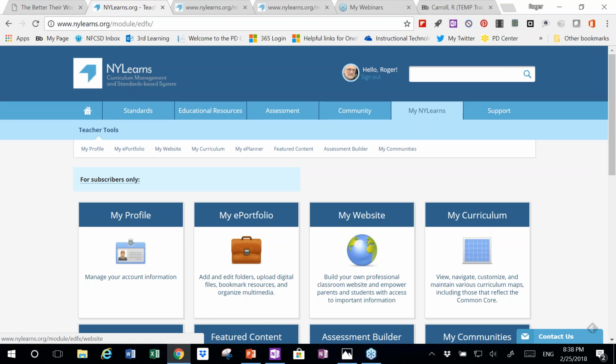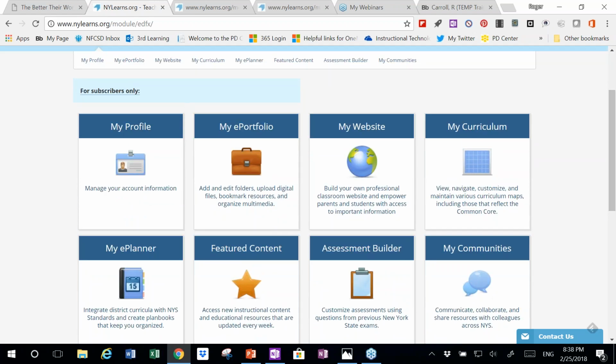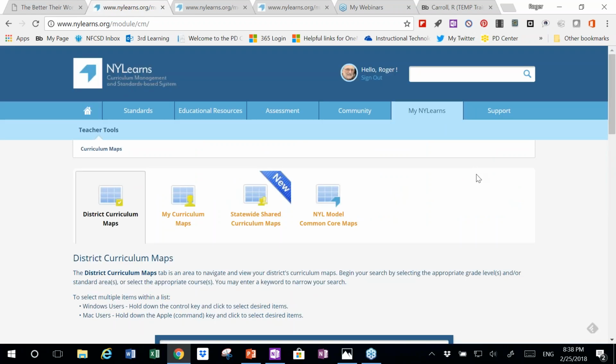and so on. But what we still have, and we'll have at least for the remainder of the school year, and they're deciding whether or not to go forward, is this is where your curriculum resides. And the district, as they go through the cycles of curriculum renewal, et cetera, for all the grades and the subject areas and so on, are putting the curriculum right now within New York Learns.